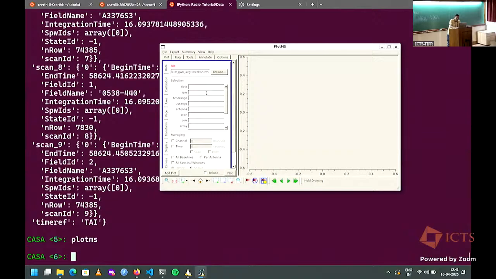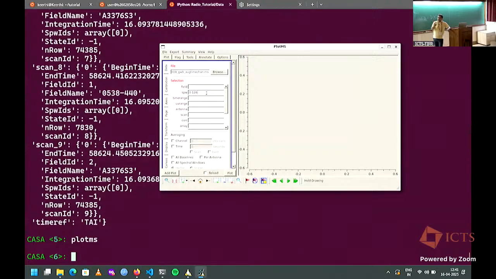I can select that by doing SPW0 colon. I have 256 channels, so let me plot the middle one, 128, right? SPW0 means, some telescopes, even GMRT, can record in two frequency bands at the same time, one band and another band, with a different backend that is capable of doing that.